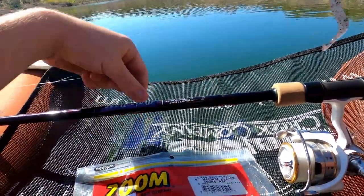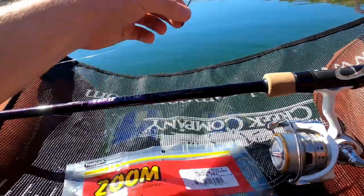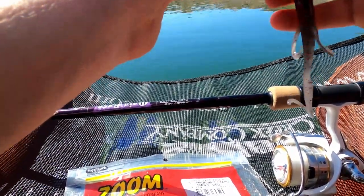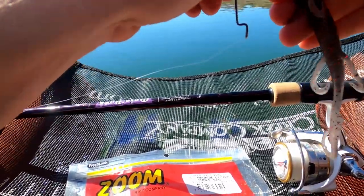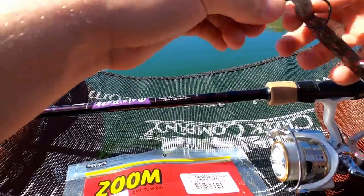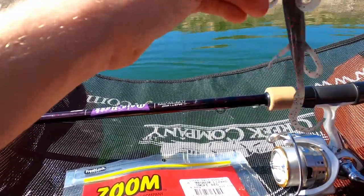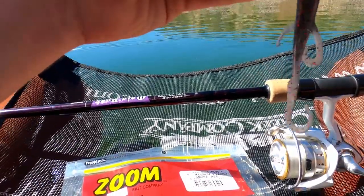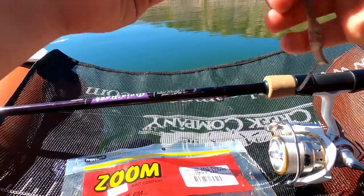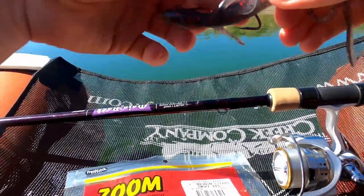I've had good luck on lizards at this lake, and this bait has a ton of curly tail action. Later today I might switch back to the big Bruco because those things work — I've watched so many people catch fish on them. Today is just a rough day of fishing after a bunch of cold fronts, so the bass are just being weird.